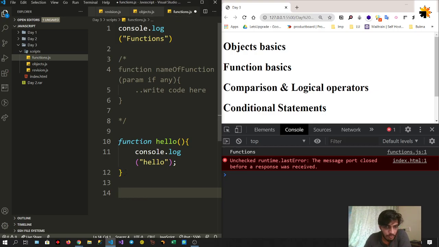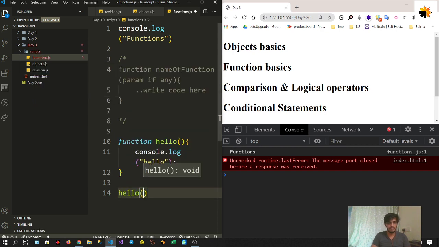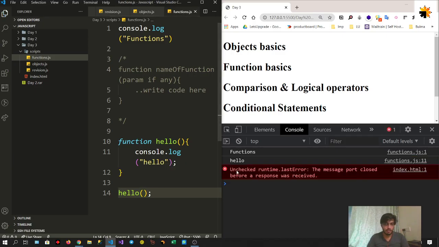So what you can learn from this is that there's some block of code which is repeatedly required in your programming, like it can be used for multiple parts. Repetitively coding that same block of code every time for each and every part becomes a mess. So you can just get it together in a function, and you can just call this function later on. So if I am calling hello here, it will just log me hello right here.